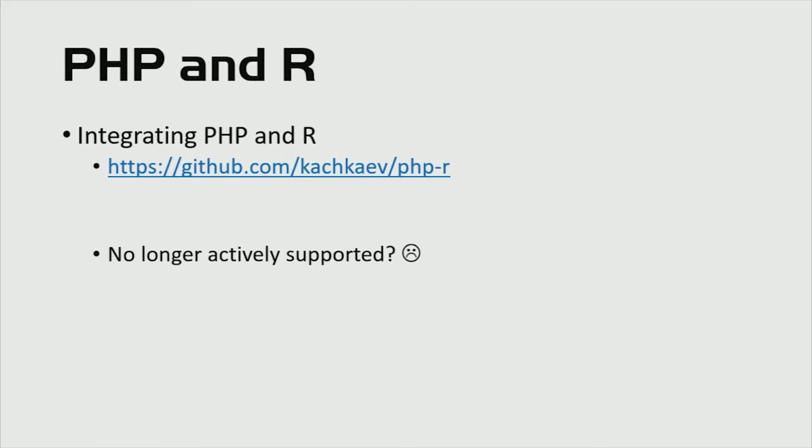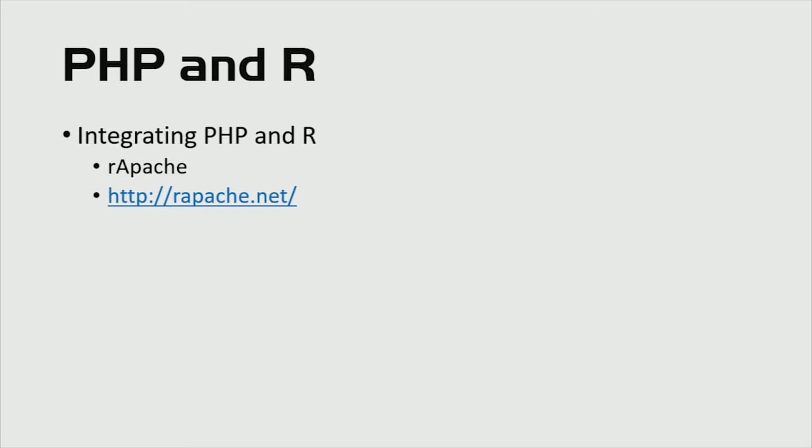But also, there's a few new alternatives now. You don't have to work purely from the command line. First of these is called R Apache. People, I'm sure here, remember back in the day when you had to use mod PHP to run PHP from Apache. R Apache is the equivalent of that.